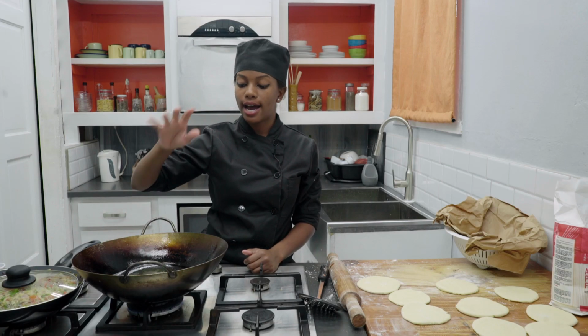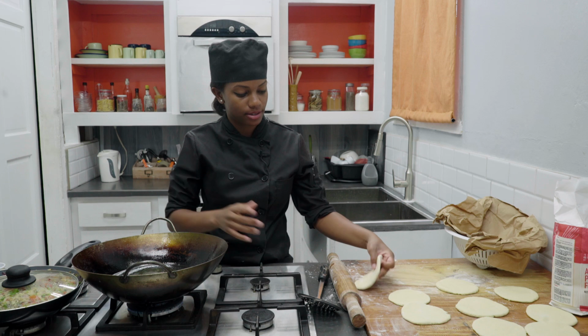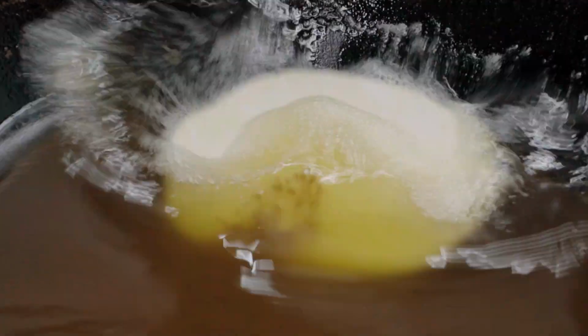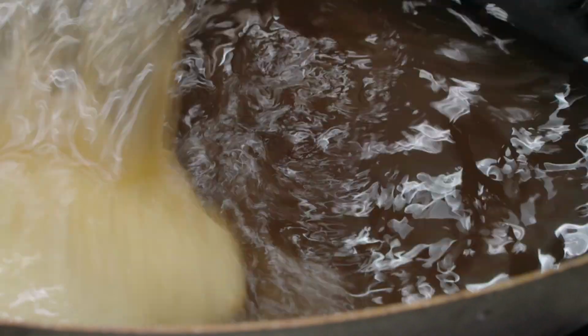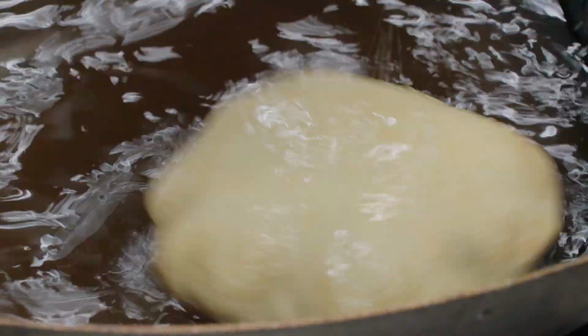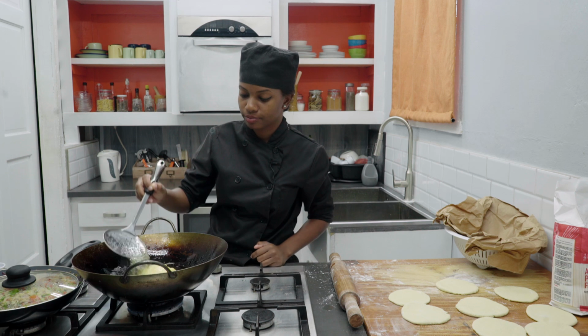So I have my pot here and the oil is hot and ready, and I have my bakes, right? So I'm gonna drop them in. And once you see the bottom part start to brown, you can go ahead and flip it over.